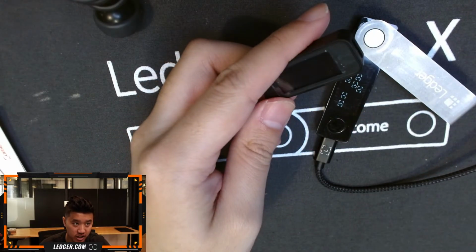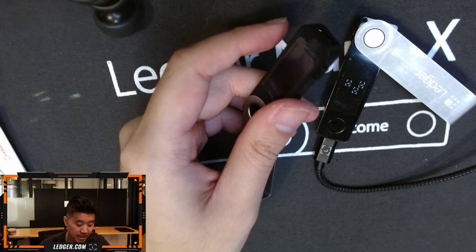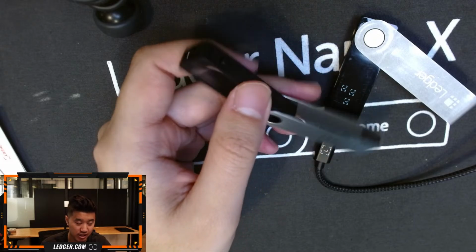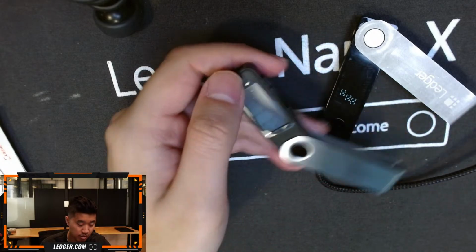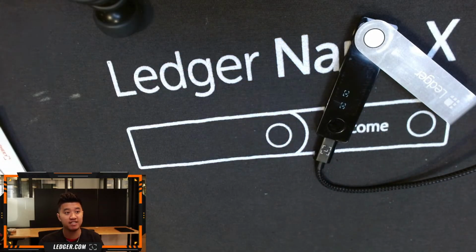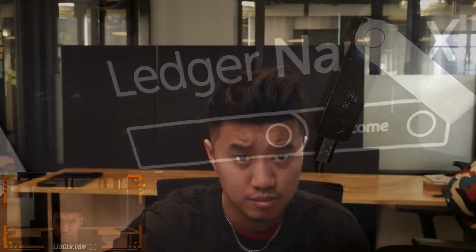Obviously, all your devices are covered under the 2-year warranty as of right now, so if anything happens to them, you can reach out to us and we'll be glad to replace it. But if you live in the U.S., there is Best Buy. I don't know if there's one near you that sells Ledgers. If anything happens, you can go to your local Best Buy, pick up a brand new Ledger, and import your recovery phrase from your existing Ledger to your new Ledger. You'll be good to go as far as restoring your accounts.